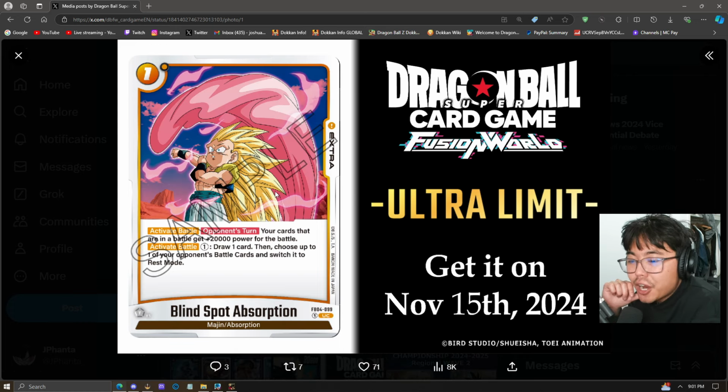And then an extra card for Yellow. Gotenks is just getting so much appearance right now. Blind Spot Absorption. Activate battle, opponent's turn. Your cards that are in battle get 20,000 power for the battle. So it is a Whis Rewind, essentially. But you can also pay an extra energy. Draw 1 card and choose up to one of your opponent's battle cards and switch it to rest mode.